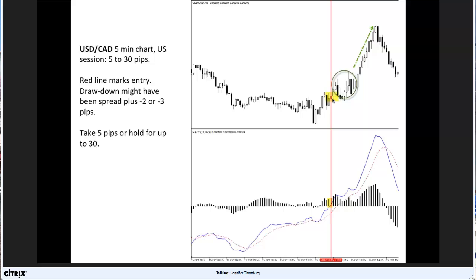I'm tired of saying the MACD line crossed over the 0 line, so I'm just going to start saying the hopper happened because that's just a lot more fun to say, okay? So we'll have to put that in the notes for any newcomers. So when the hopper happened on this trade, you can see that there was basically no drawdown. These are my favorite kind of trades.